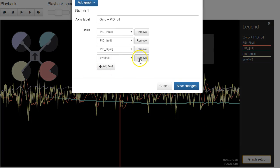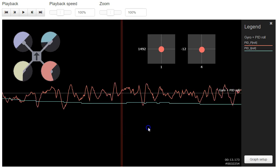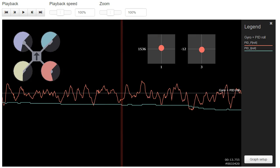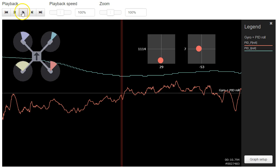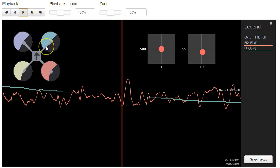In order to just check your P term, let's go ahead and get rid of the D there. We'll get rid of the gyro too, and we'll just look there. And I'm just going to look for oscillations, especially at high throttle. And I certainly see some movement here. Your motors are definitely very, very active, and that's your D term probably making that noise. Again, it's debatable. You notice how the motors are very jittery here? It's debatable whether that's actually getting out to the motors because the motors have mass and have inertia, and they're going to damp that somewhat.